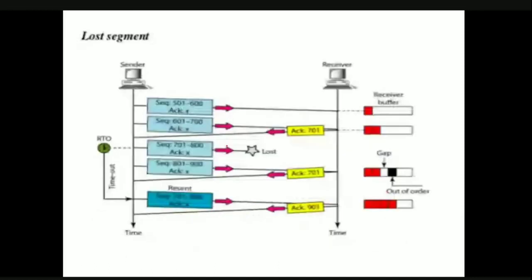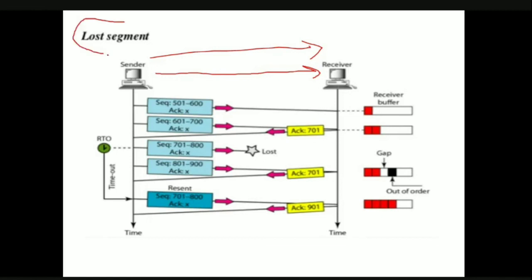Now coming to the next thing, the last segment. Here again we are dealing with only the information sent from sender to receiver. We assume that the receiver is not sending any information to the sender, only unidirectional communication from sender to receiver. That's it. It's just an assumption to show how the last segment scenario is going to work out.